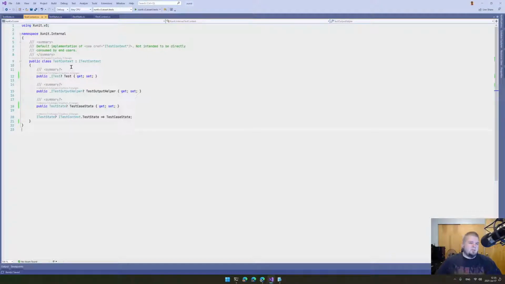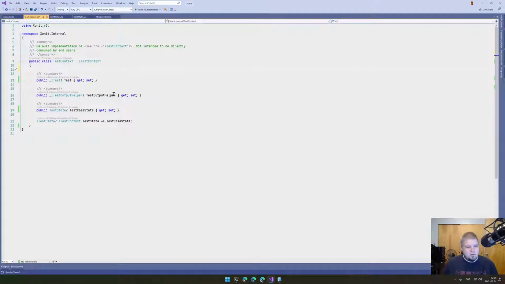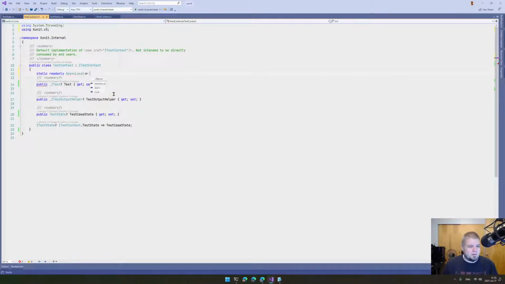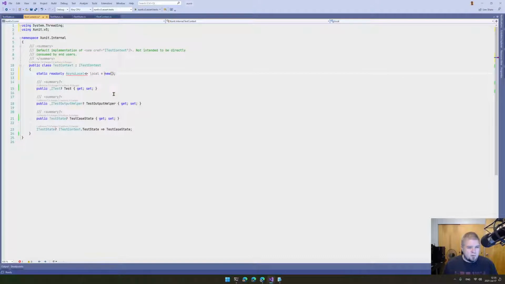All right, so let's actually just start sketching this out in code. If I have a static readonly async local of something, we don't know what the something is, but let's start assuming it's an async local of TestContext.